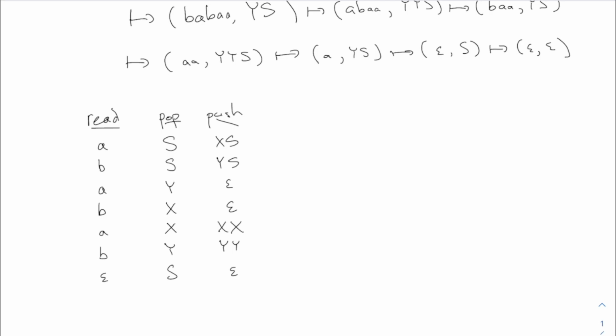Yeah? Why do we need to pop off the X and then push 2, or could we just pop them off and then push 1? I think that would be the same. Oh, okay. Yeah, maybe that's a little clearer. For some reason, the examples in our book don't do it exactly this way, but they don't like to pop epsilon in our book. They would rather do it in this way.